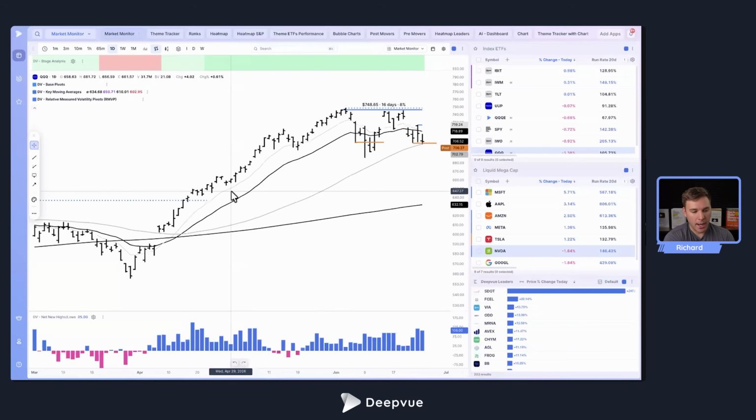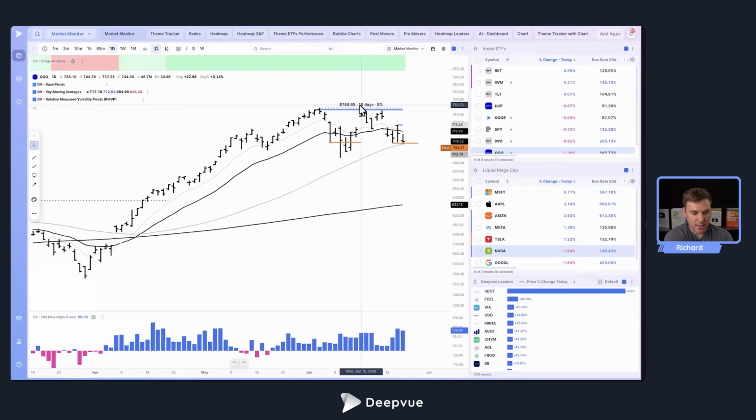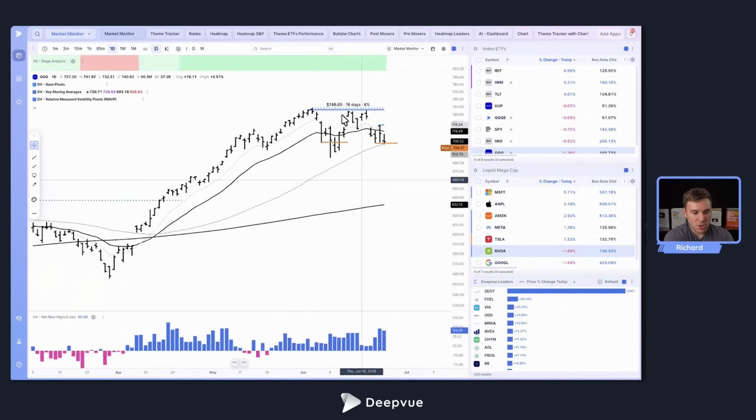So again, the higher concept that I want to start off with is breakouts work great during a new market cycle, those first few weeks, and selective spots during an uptrend. But once we get into more of a consolidation, you can see the DeepView pattern recognizing the base here. Once we get into a new consolidation, it's best to be selective first and foremost, but also focus a little bit more on pullback spots because you don't have that natural breadth expansion that lets breakouts work.